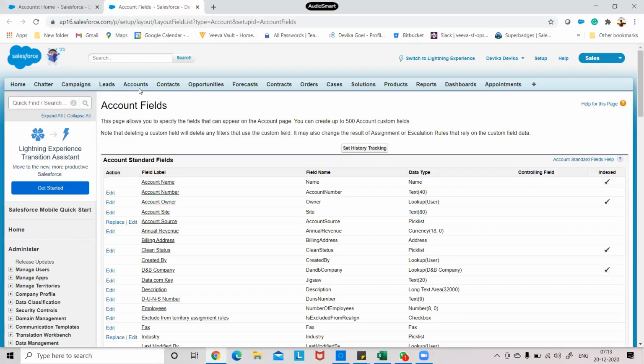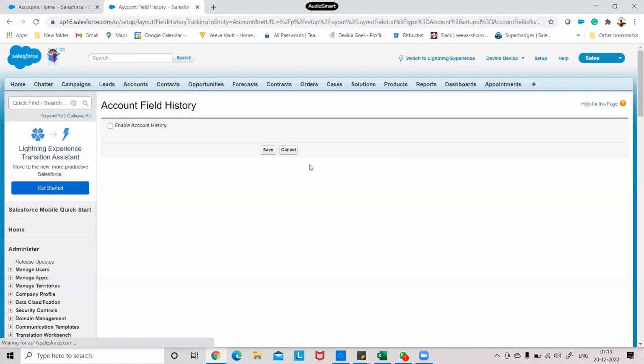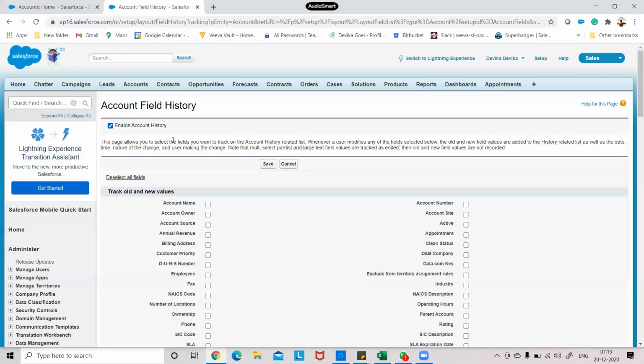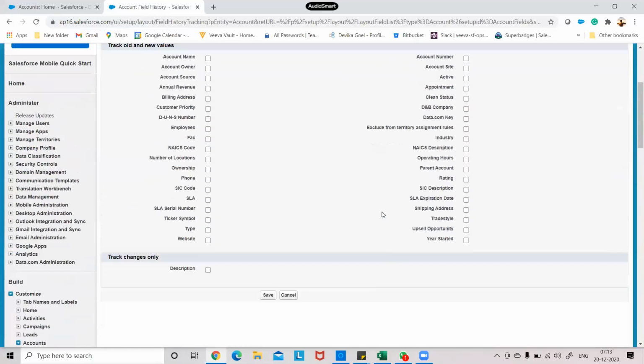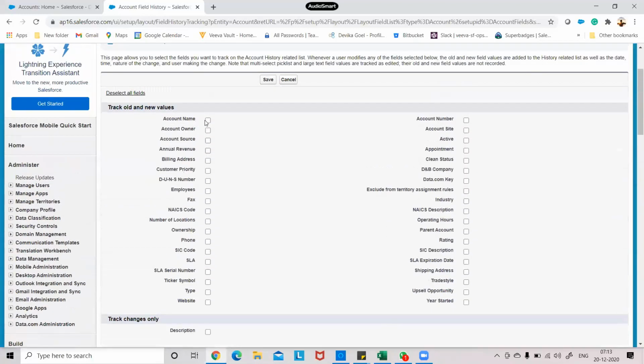I'm on the account object field page right now. I go to set history tracking. I enable the field history tracking for the account page, and then I go ahead and select the fields for history tracking. So if somebody changed the account name, I'm just taking a few fields so that I can show you that it has been changed.